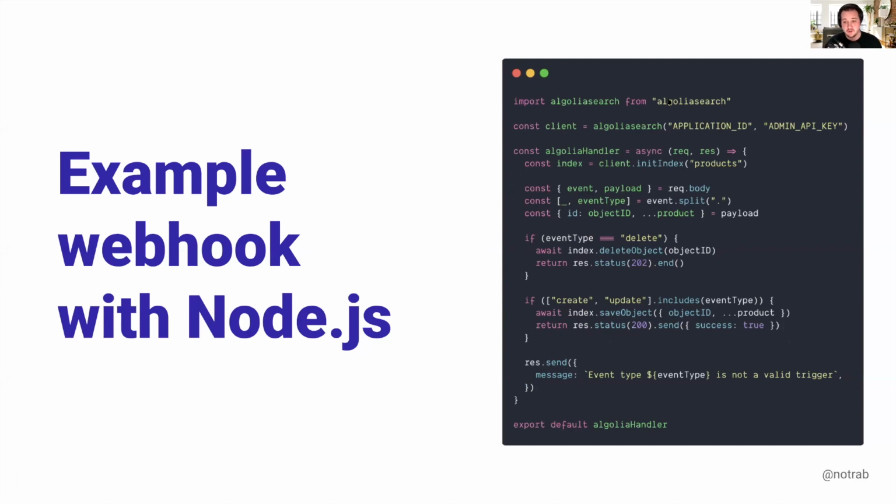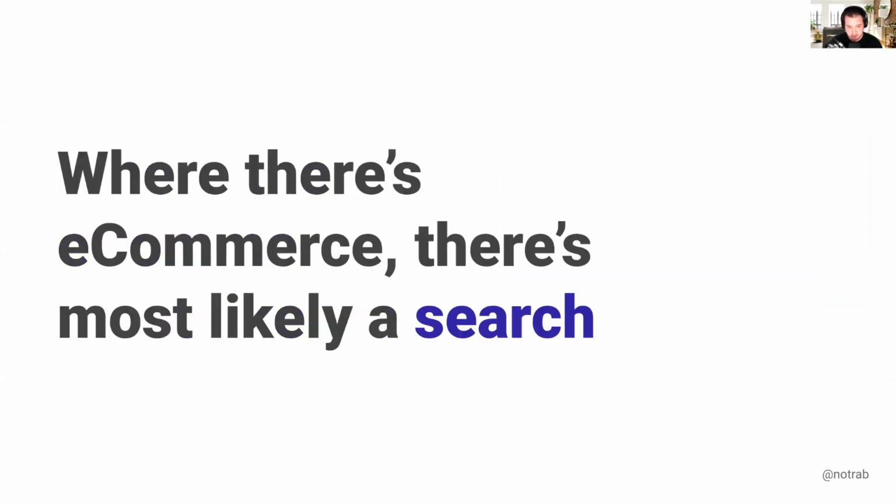And we can import the Algolia search library from NPM, and we can call all of the functions on the client to remove, update, or delete. And we can see if the event type that comes in is to create or update, it will then save that object on Algolia. And using special keys like object ID, it's able to identify which of those is the modifier key and make the appropriate changes. So hopefully that code wasn't too boring.